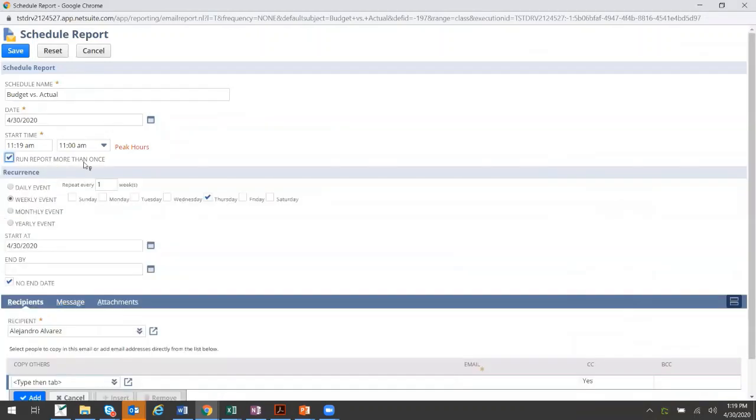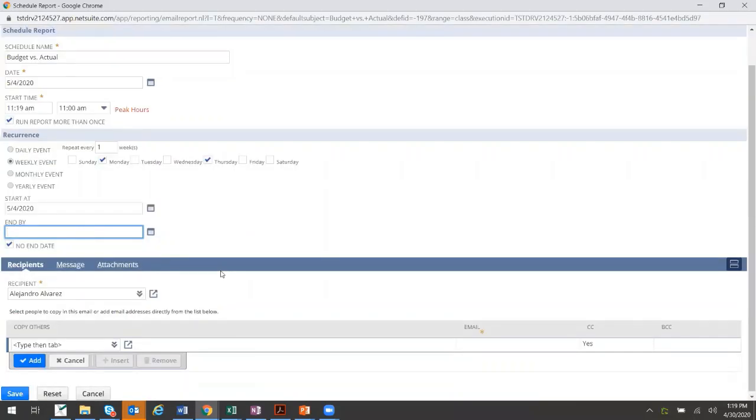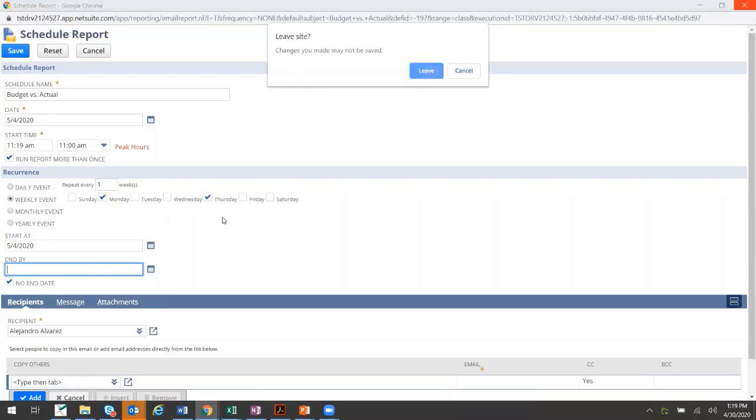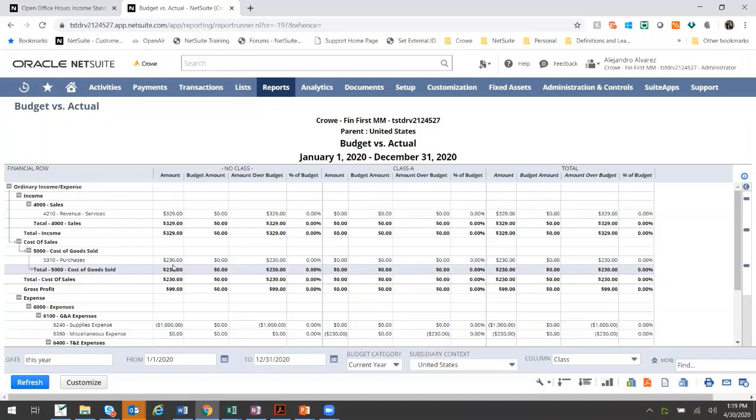And if you say run report more than once, you can select this report to be sent on a frequent basis. So you can say weekly on Mondays, starting next Monday, the 1st, or the 1st of May, or the 4th of May. You can select an end by date, and once you save it, every Monday at 8 a.m. this email is going to send based on the standard format of that email, based on the base configuration of the report, and send that report to your audience. So that's very nifty, very good functionality to think about using.